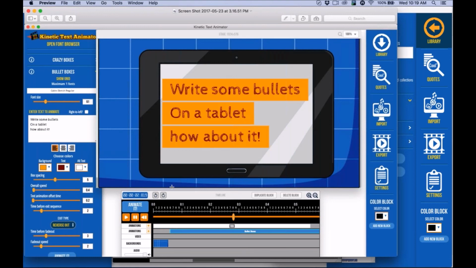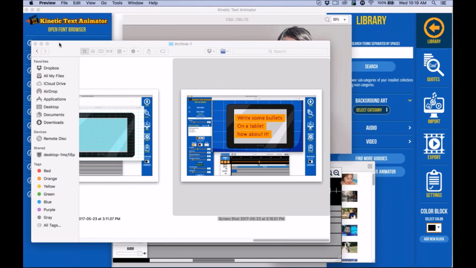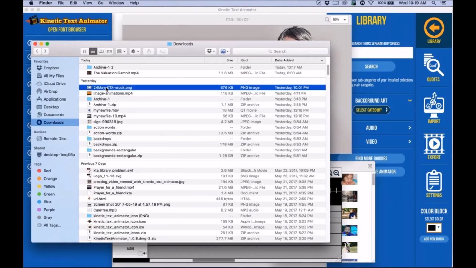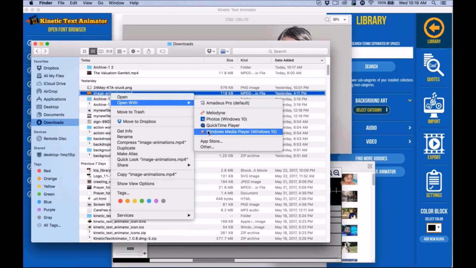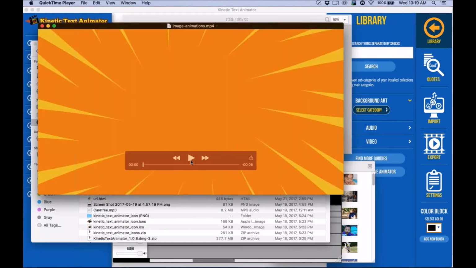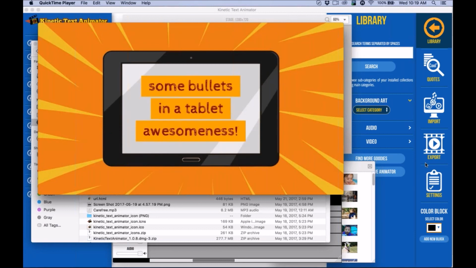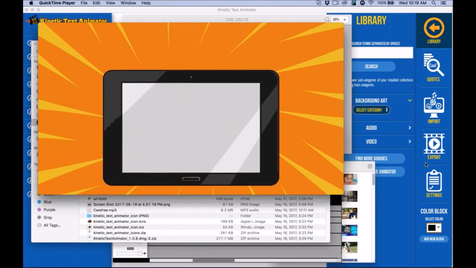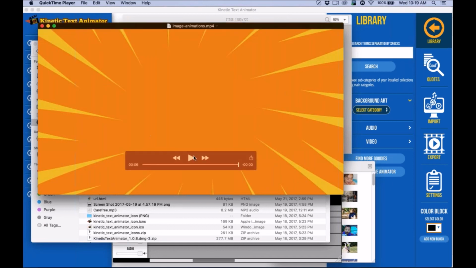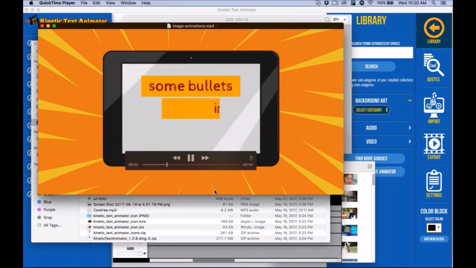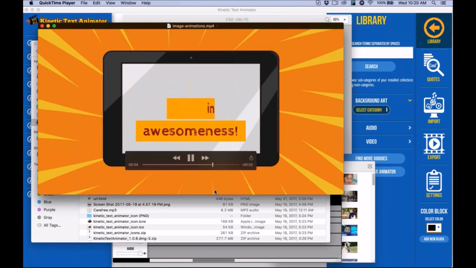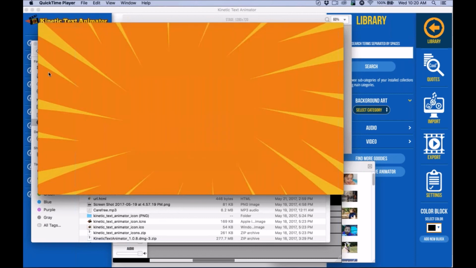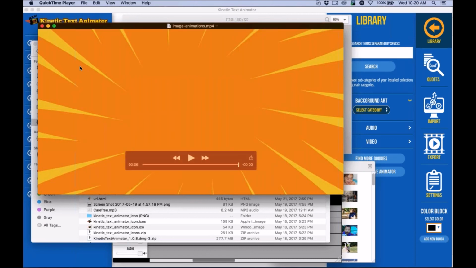In this case, he's got the tablet animating in over kind of a blueprint texture, then showing this text appear on the tablet, and then it reverses out. In fact, let's see, he did send a sample a little bit after that, showing that he played with it a little bit more. And he ended up with this animation. And there you go. So you've got your background image, then you've got your other image on top of it, and then you've got your text right inside that other image. That's right. So it's amazing now. This is getting really good.